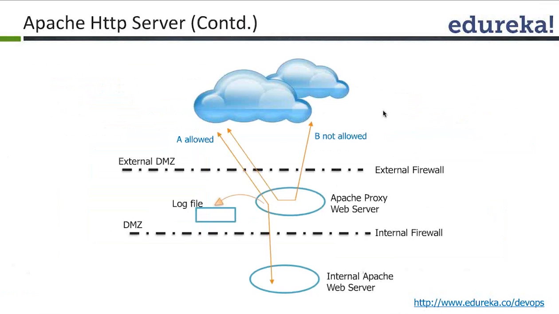So all your web servers, or any server that needs to be internet facing, are kept on the DMZ side, and all the DNS entries which need to talk to these servers are kept in the public DNS, not in the internal DNS. So you need to understand that. If you keep this in the internal DNS, then the public who is going to come will never find this server. I'm sure you understand why it has to be kept in the public DNS.